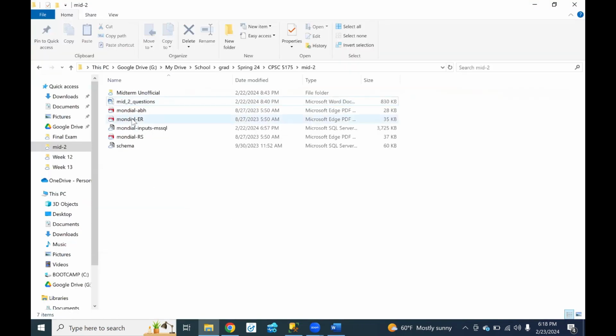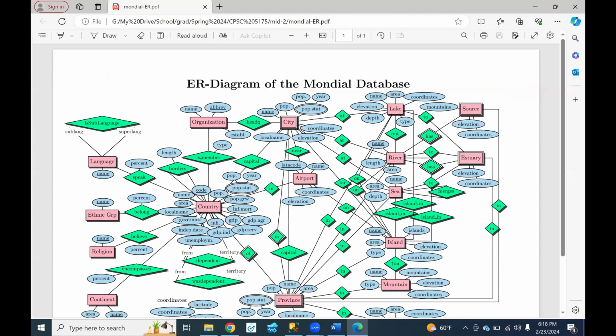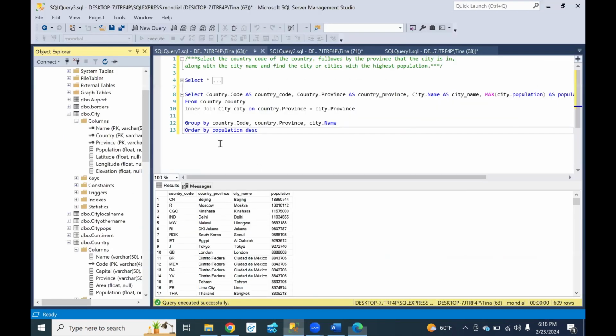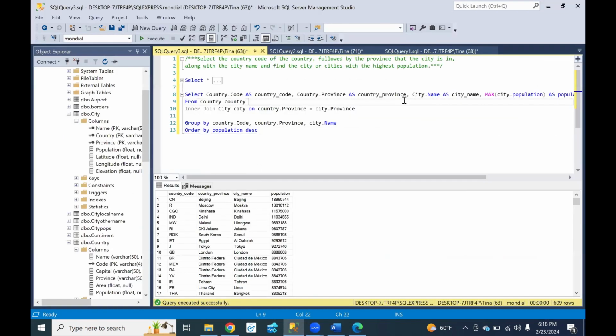I'm going to take a look at this diagram and determine what connects the two, and it seems to be capital. So we're going to try that. We're going to change this a little bit.